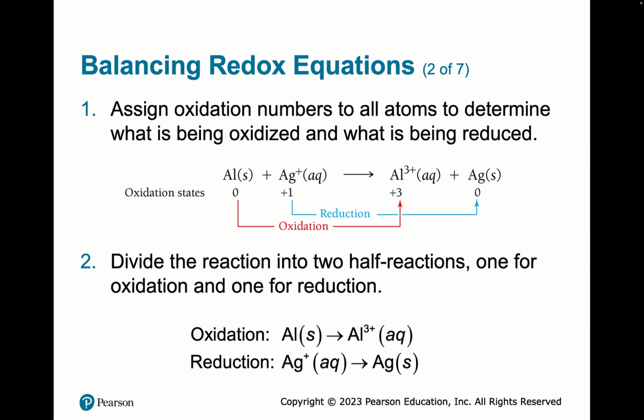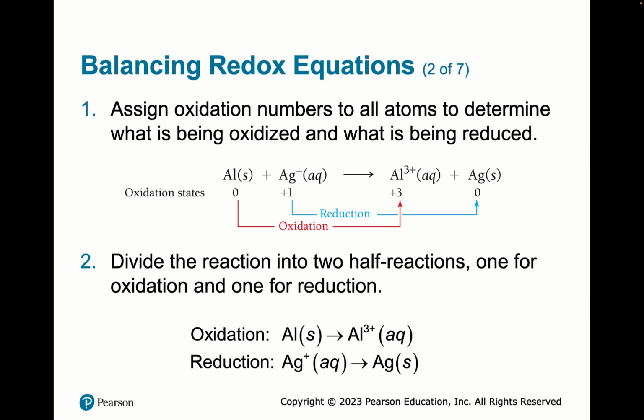So for instance, look at this. You have aluminum metal reacting with silver ion to form aluminum ion and then silver metal. And if you look at this, you think, oh, it's already balanced. It's a 1 to 1 to 1 to 1 molar ratio, right? We should all be good, right? And wrong, because actually aluminum is generating 3 electrons and silver is consuming 1. So we actually need to balance out the electrons.